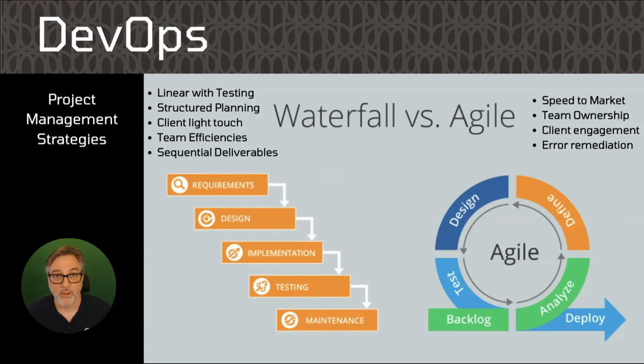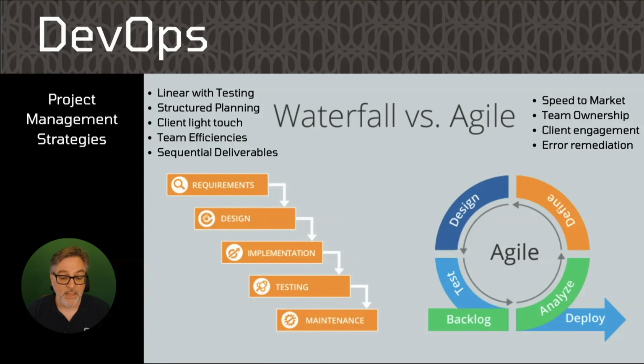This is before the era of downloading everything and it just all worked. In order to get that product to market on a CD-ROM, the methodology that was typically used was called Waterfall. And what that meant is you had a series of very linear steps that were undertaken. So you have requirements phase, design phase, implementation, testing, and maintenance. And what would happen as a result of that process is you would end up with a very well-defined CD-ROM or floppy disk set that was mailed out or available in retail stores for customers to purchase.